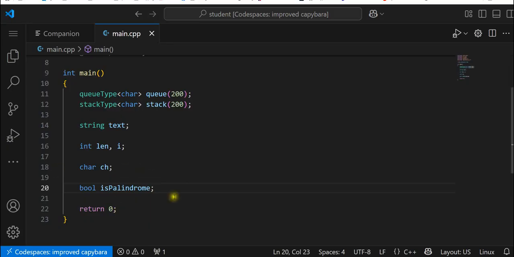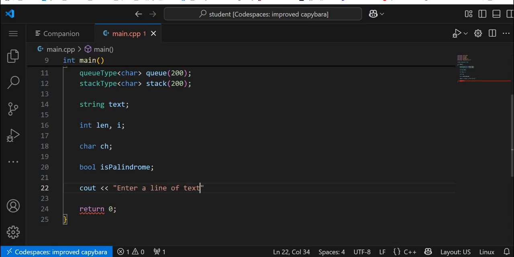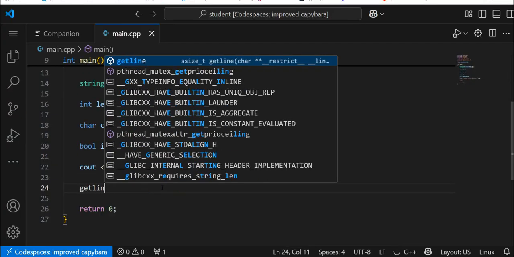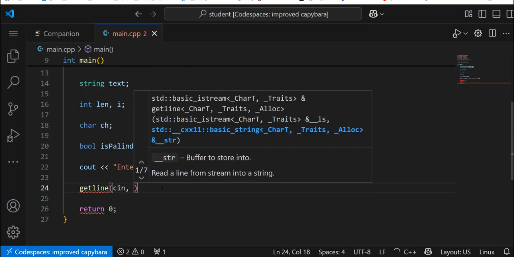So next, let's go ahead here and cout: Enter a line of text. Then getline, we'll use cin and text.